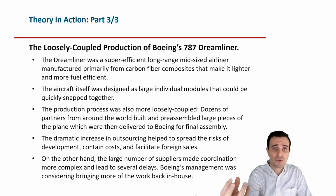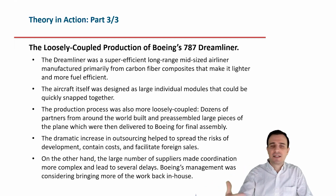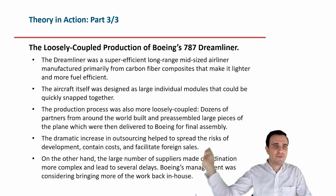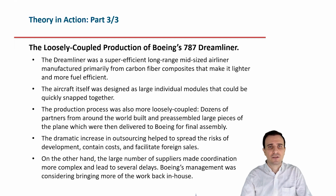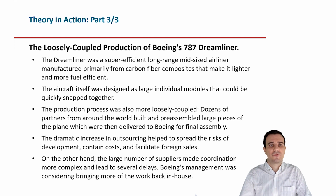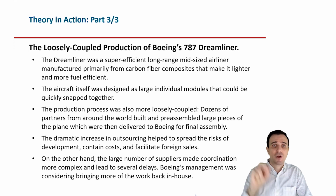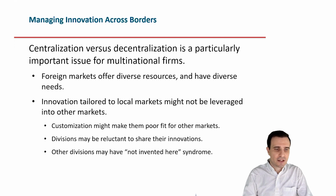and then at the end of the day that Boeing would not be actually made in America, but will be made in America, Japan, Europe, and so on, and consequently you can also get many fiscal incentives, and so on, by the Japanese government, by the European Commission, or national governments in the European Union. So all of these were basically the perks of a loosely coupled approach adopted by Boeing. However, on the other hand, there was a challenge in the coordination. So there were many delays, and also the delivery to the clients was actually delayed because of these coordination challenges by Boeing.